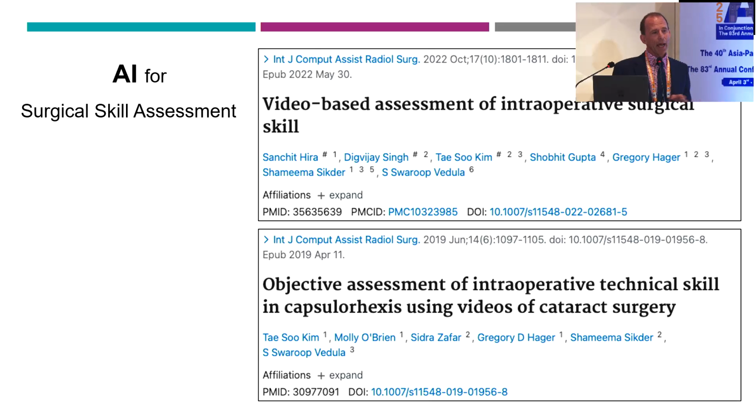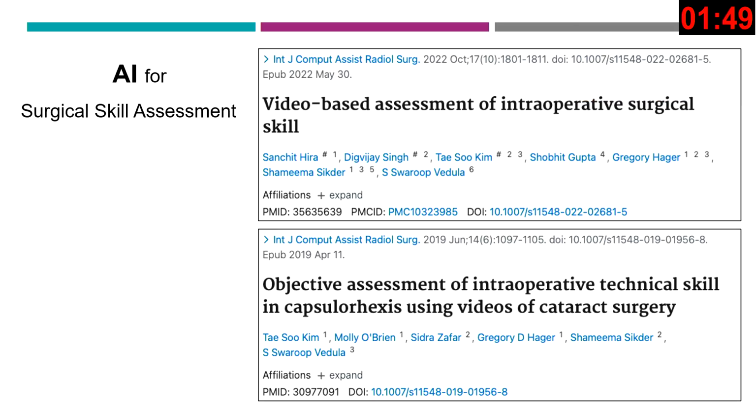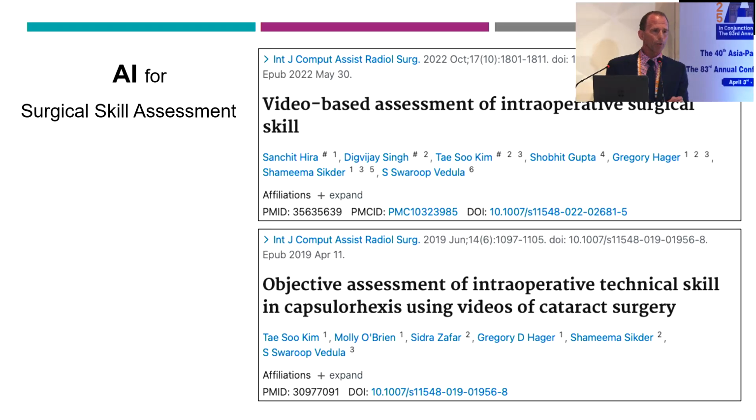And then AI for surgical skill assessment. It can be difficult to review videos of surgical skill, and now they are using AI to look at videos and judge surgical competence. The AI judges it and tells you how you did at certain steps. This requires a lot of work and a lot of videos. You have to train the AI to do it. I'm not getting into any of that, but it is the future. I'm not sure it's the present, but I think AI will be able to judge video of surgical cases.